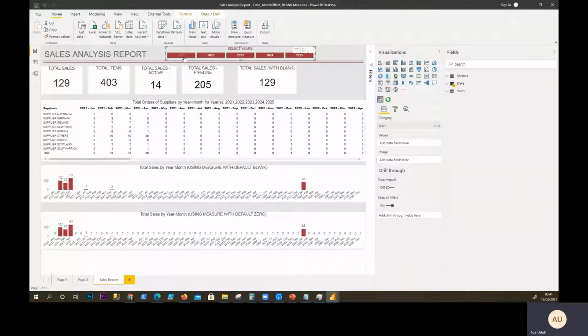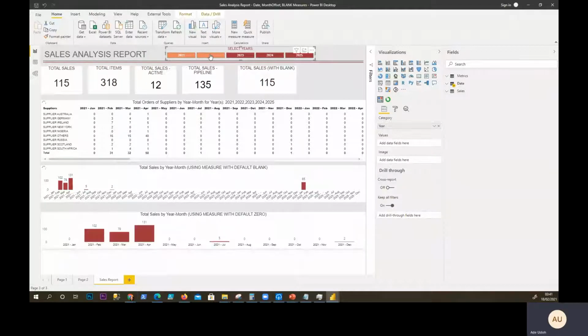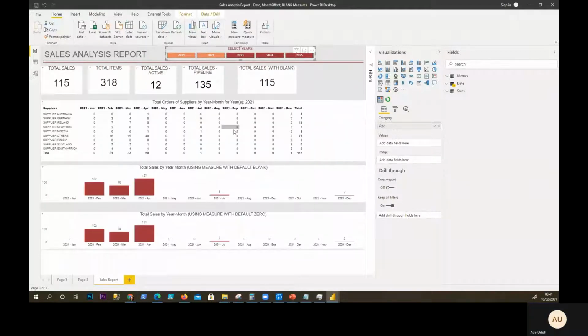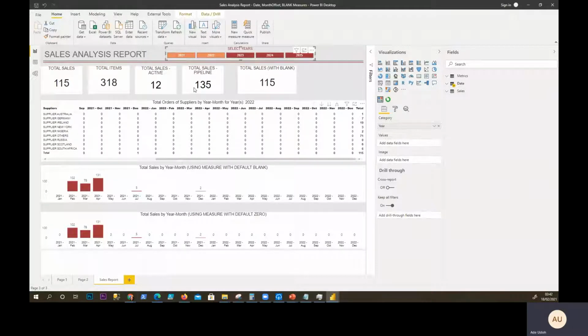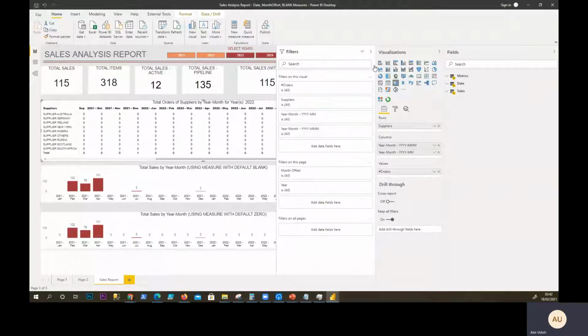But if I want just 2021 and 2022, excuse me. So that's giving me 2021 and 2022 as expected. But what I do want here is I only want 2022 displayed. So how do we achieve that?